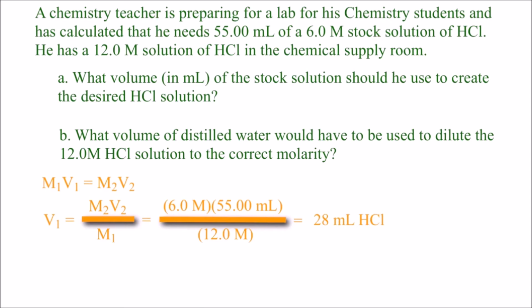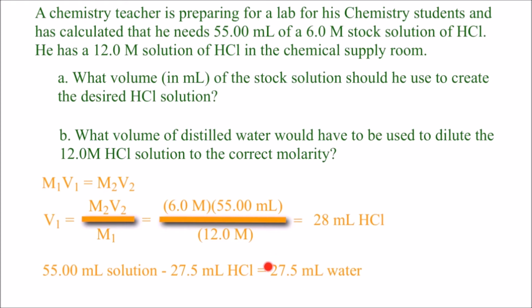Now, inside of that 55 milliliters is going to be acid and water. We just calculated how much acid is going to be in there. We don't know how much water is going to be in there, but we know that both of them are going to have to add up to be 55 milliliters. So we're going to do 55 minus the 27.5, and that'll tell us how much water we have to add. So we have 55 milliliters of the solution minus 27.5 milliliters of the concentrated 12 molar hydrochloric acid, and that's going to give us 27.5 milliliters of our distilled water.